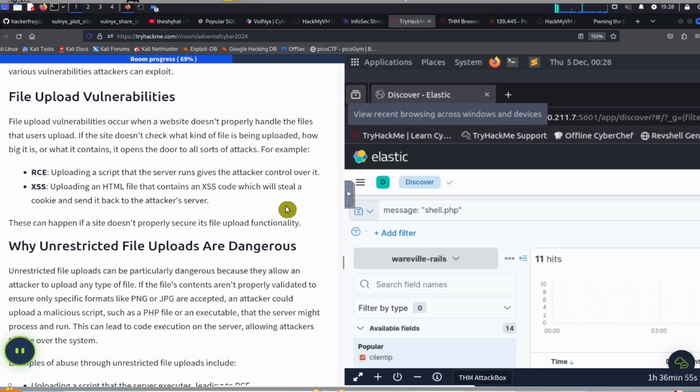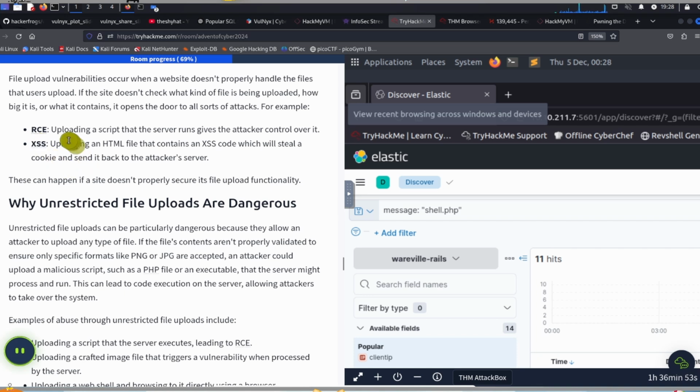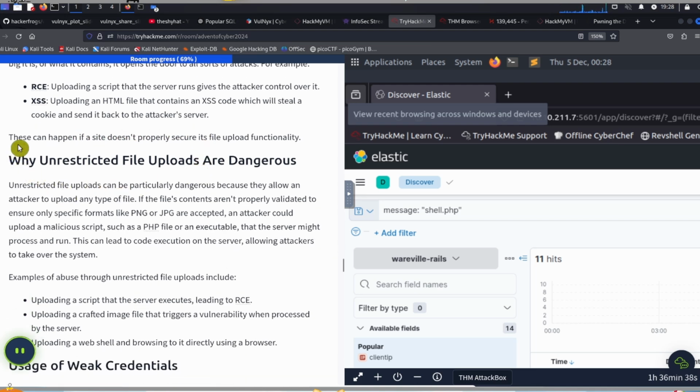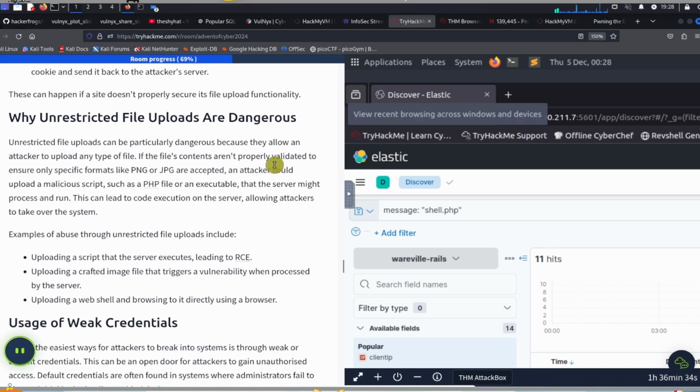For example, RCE. Uploading a script that the server runs gives the attacker control over it. Or XSS. Uploading an HTML file that contains an XSS code which will steal a cookie and send it back to the attacker's server. These can happen if a site doesn't properly secure its file upload functionality.